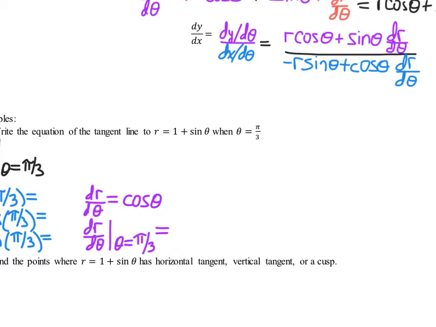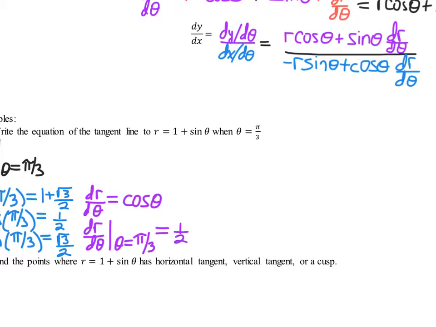All right. So if I'm plugging in pi over 3 for theta in the sine function, unit circle, that's going to be 1 plus sine of pi over 3, which is radical 3 over 2. Cosine of pi over 3, that's the nice one. That's 1/2. Sine of pi over 3 again is radical 3 over 2. And then, since the derivative of my polar equation was cosine, it's again cosine at pi over 3, which is going to be 1/2.